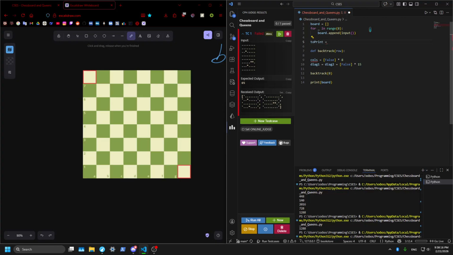To print is the number of possibilities. So to print, and then somehow in here we call backtrack, some sort of recursion. Row plus 1, something like this. Now we just need to put in the logic.